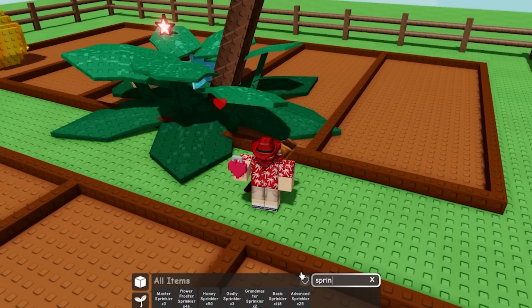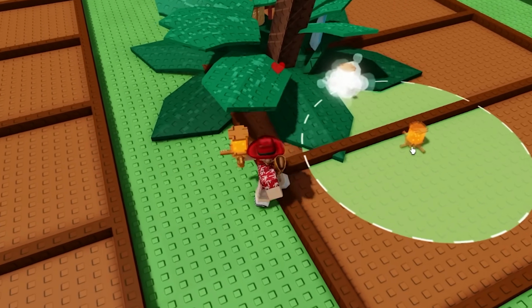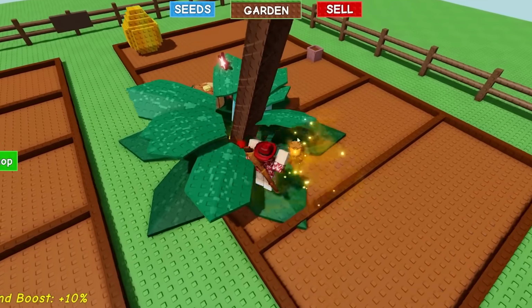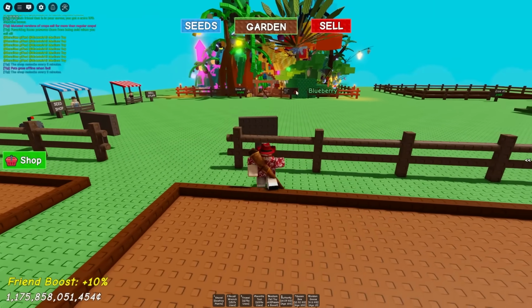All right, so let me go ahead and use a honey sprinkler. But yeah, we ran out of bloom sprays. I'll have to get some more of those before the event ends. But we have about like another week to grind those, so I'll do that. So those are all done. We will now get chakra in just a second.